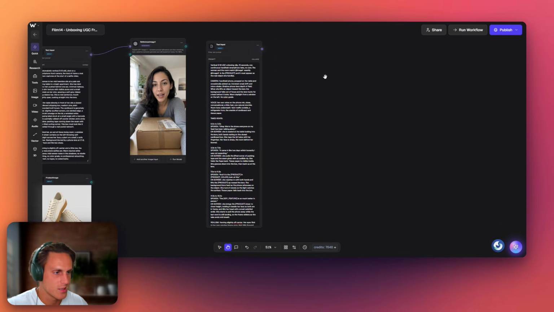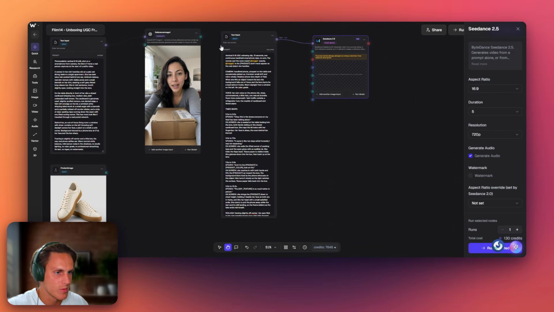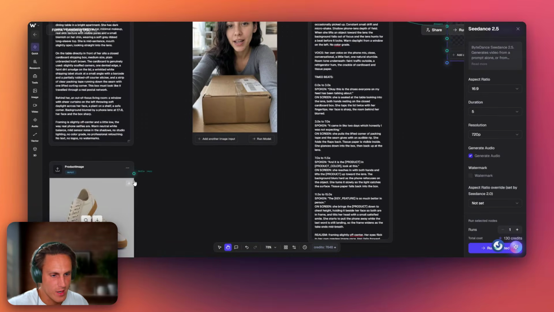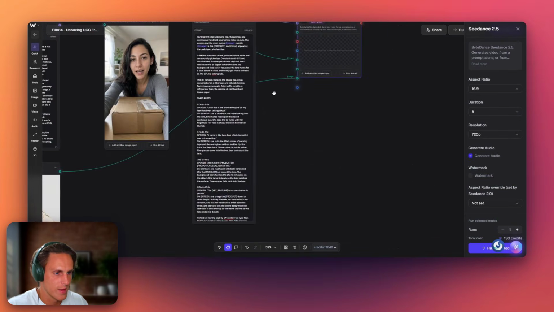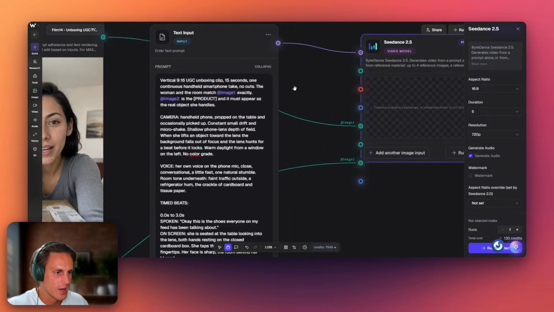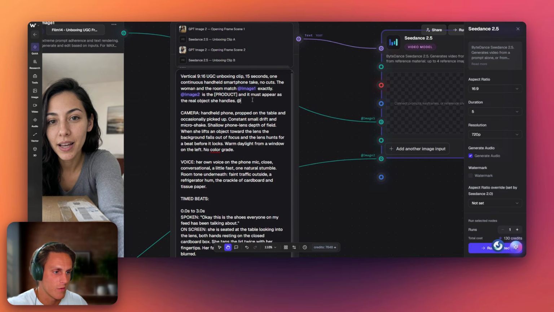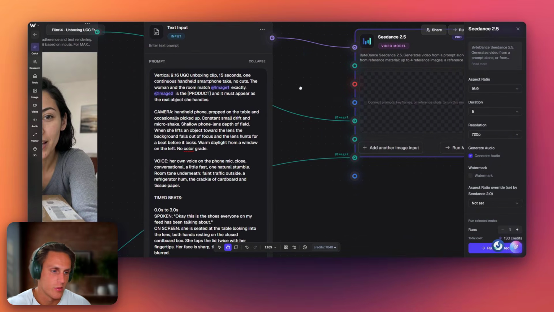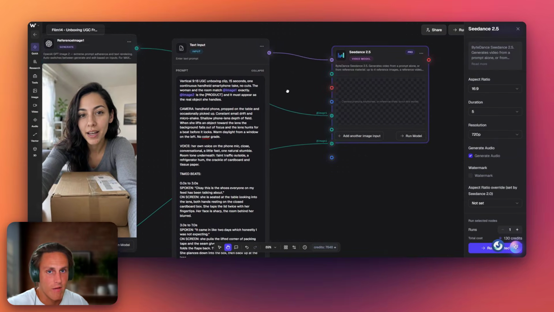So next I'm going to bring in a Seedance 2.5 node. There we go. And then I'm going to connect this prompt to the prompt section. I'm going to connect the reference image 1 to the start frame input. And I'm going to connect the product image over here into the reference images input. And then, so now we can see in this prompt, the actual reference images are getting referenced with this @ symbol here. So you can just type in any prompt @ and then select any image on the workflow like that. And this is really helpful because it kind of tells Seedance 2.5 which images are used for what. And you can also do the same for audio and video if you have that on your canvas.